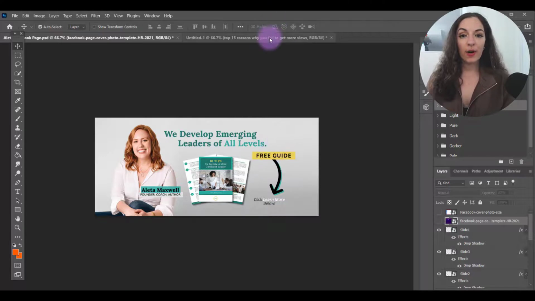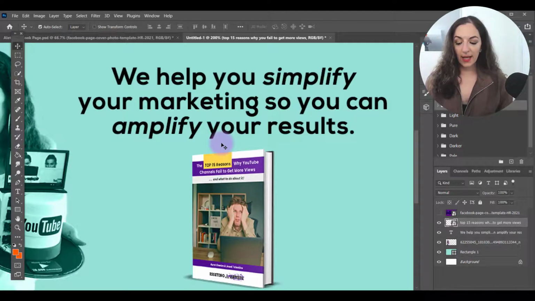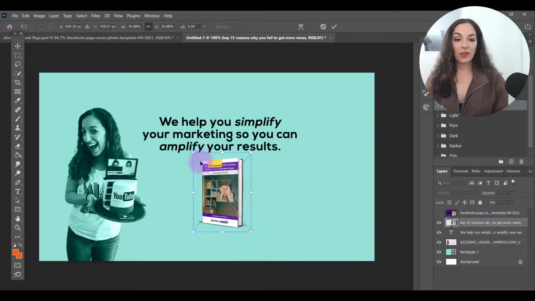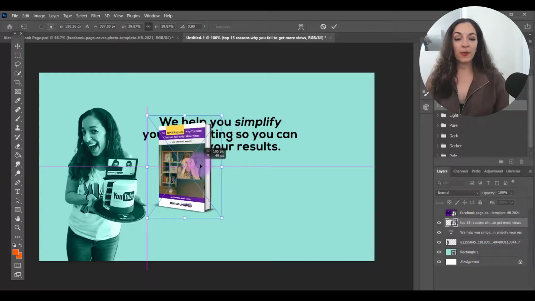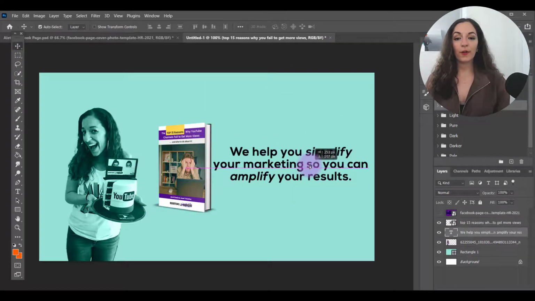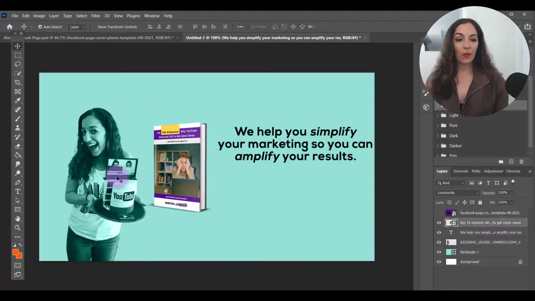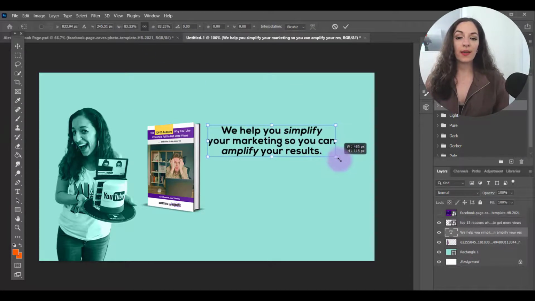Okay, so let's do this part here. This is also a free guide that we're giving away. So let's zoom in. And you'll notice here it is kind of hard to read, and I would suggest if you need to, make it bigger and put your text over here. You could have a call to action here. We might need to do that with this particular one, because this is very tall, whereas the other one wasn't, but you can always make things smaller.